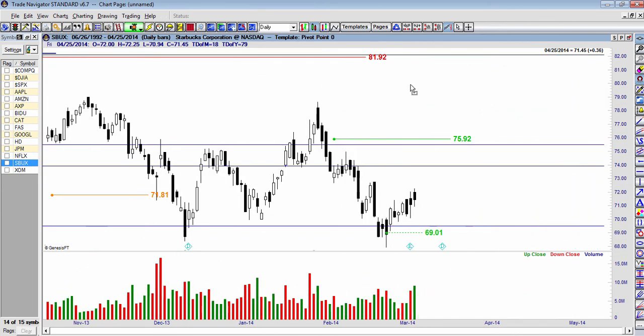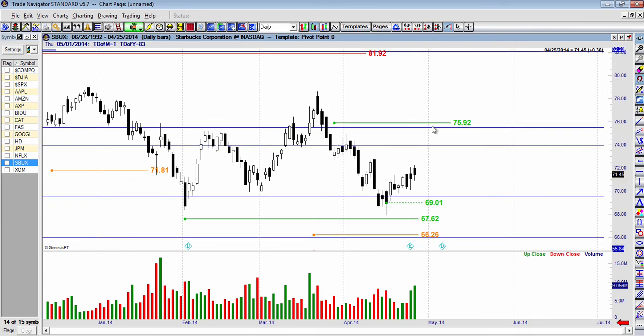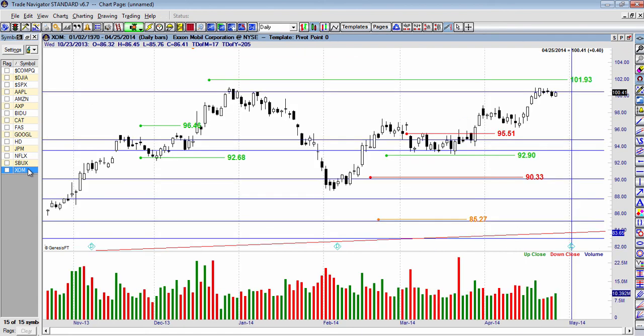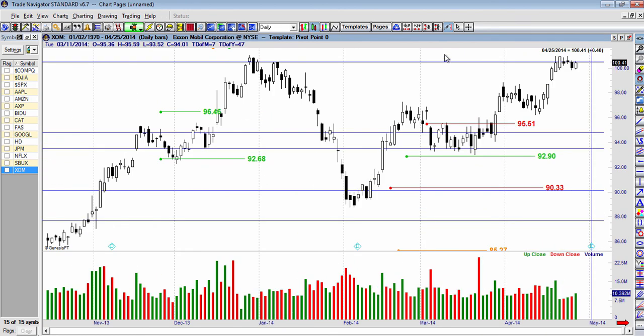We've got Starbucks again. Starbucks bullish entry at 75.92. We've got the breakdown below 69 and 67. Other than that, stay neutral, stay patient on Starbucks. And to finish with XOM, really compelling trade setup above 101.93. However, we do have earnings coming up, so it sort of kicks the trade setup to the curb until earnings is announced. It comes out and it's factored into the market very quickly. Then we can trade the ensuing gap.